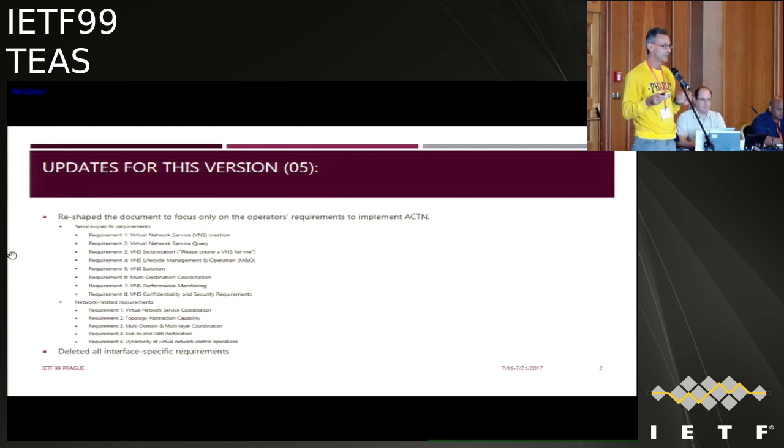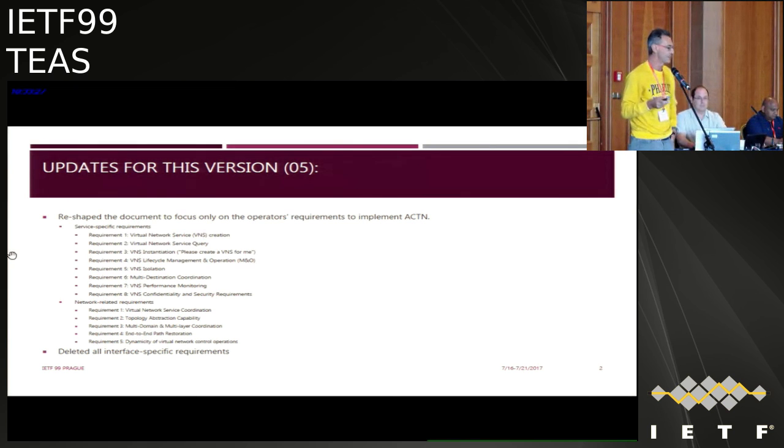Operator requirements we split into two points. The service-specific requirements are more related to the service coordination function, so the virtual network service policy needed in the case of ACTN.